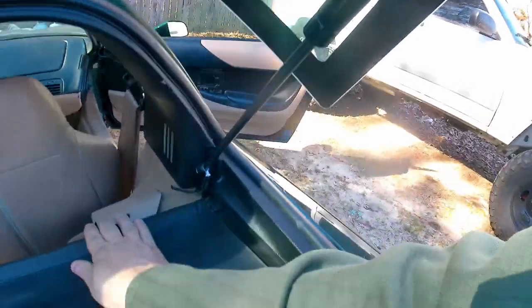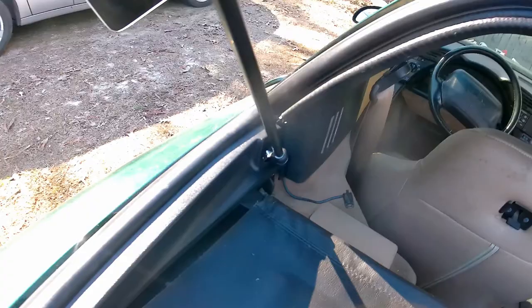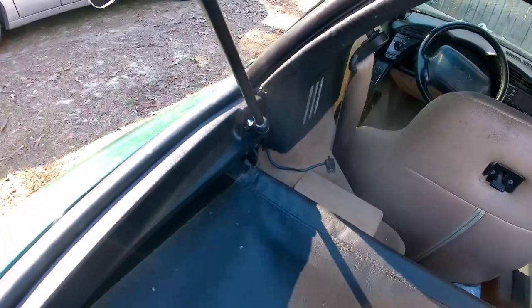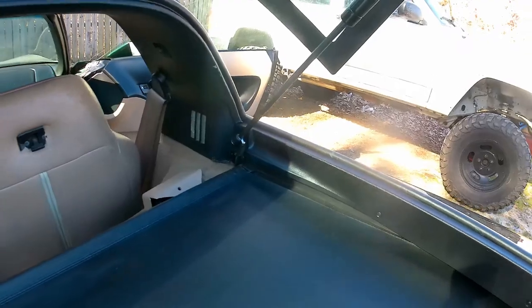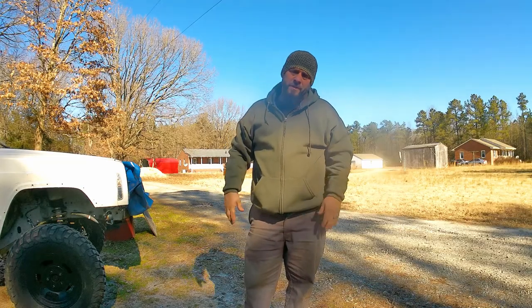Alright, so now, I don't know which side's better to show, probably this side. You can see where it's kind of locked all in, and it's not going to slide out from underneath there, on either side. Alright, so that's going to be the end of this video. Like I said, it's a little short video. Pretty simple, pretty self-explanatory.